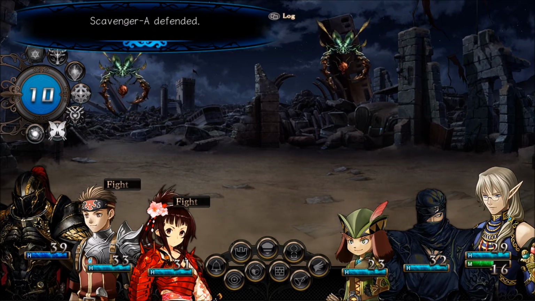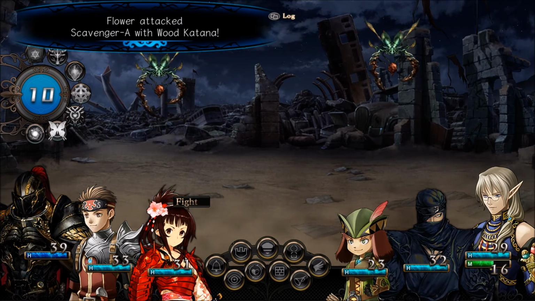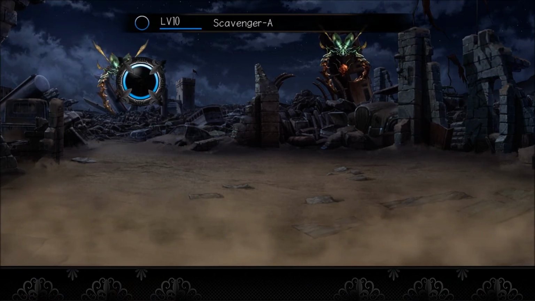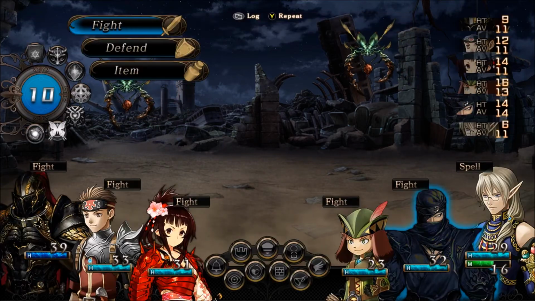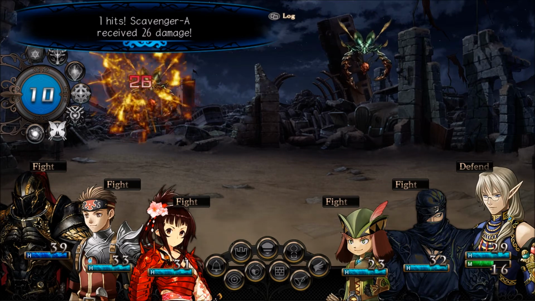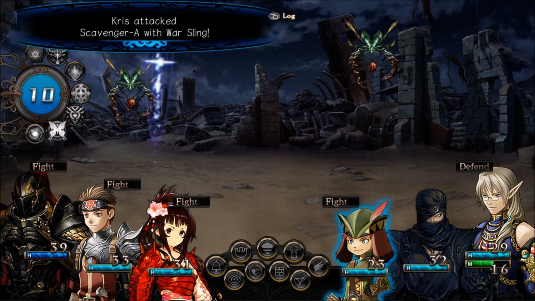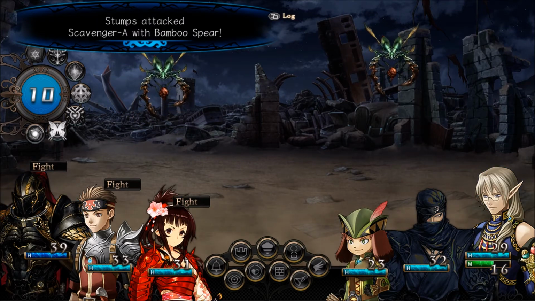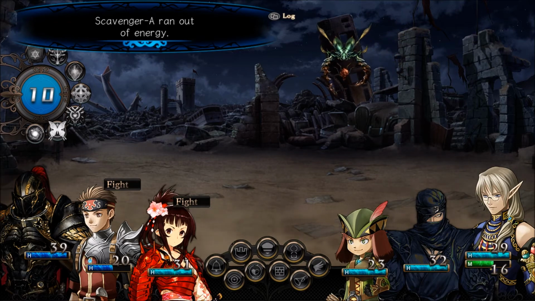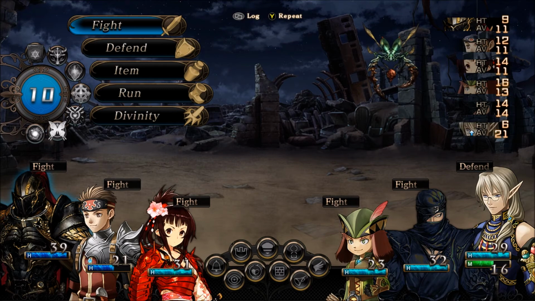Come on. Oh, come on. Stumps, do better. And you too, Ruckus. And Flower. How are you guys missing? Oh my goodness, let's do this, come on. Defend with static now. There we go, that's better. Oh. He must have a high agility or something. There we go, good job, Flower.